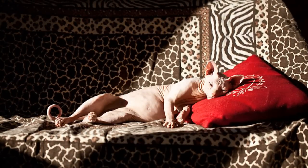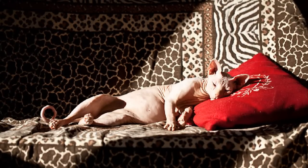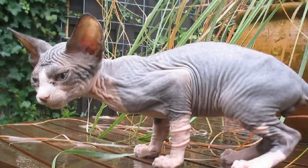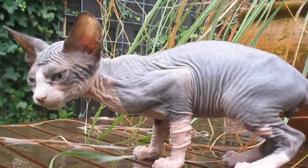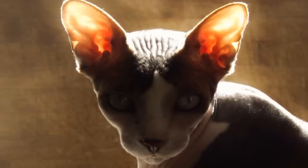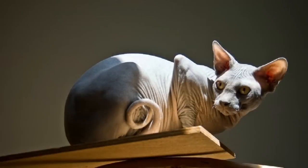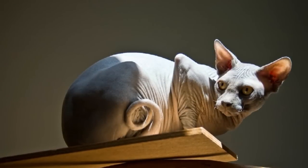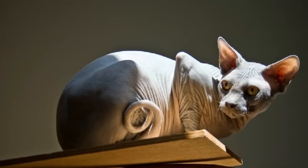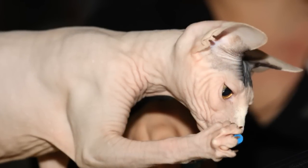Number 1: The Sphinx. This list certainly would not be complete without the Sphinx. Since the 1960s, European breeders have been perfecting this hairless cat. There are two different breeds of Sphinx: the American, also known as the Canadian, and the European Sphinx. In 1966, a hairless kitten named Prune was born to a domestic black and white short-haired queen in Canada. The cat was later mated with his mother, producing more naked kittens. Sphinxes display high levels of energy, intelligence, and love. They rank 7th in popularity among the breeds recognized by the Cat Fanciers Association.